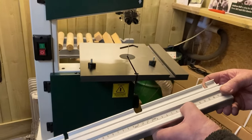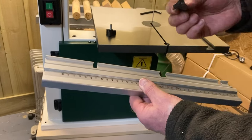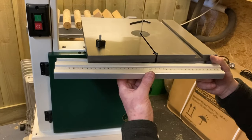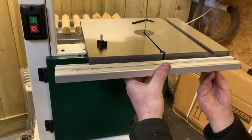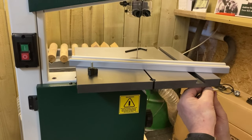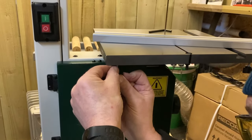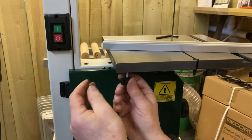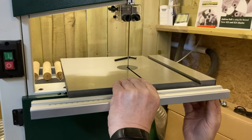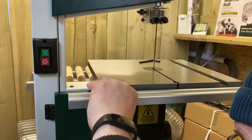Now the fence rail, which has got the actual dimensions and scales on it — that goes over this semi-circle here. We use the star bolts to secure it into place over the semi-circle. It's probably easier to start the star bolts off first. Pop that one into there, and then pop the other one in over the semi-circle. Tighten them up — make sure it's in that little tiny recess. Just tighten them up by hand. And that's that fixed, so we're ready for the fence.